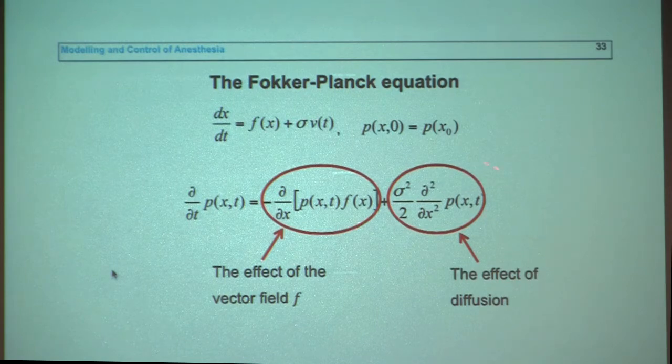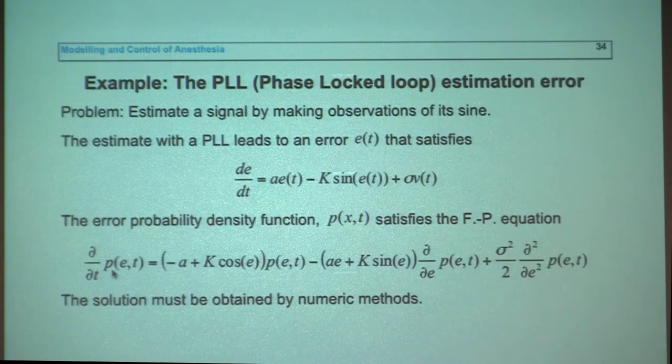And then the second part, which is the second derivative with respect to space, has to do with this effect of the excitation by the white noise. If F was 0, what you would get is the so-called heat equation that propagates the heat when you have a rod of metal, and you force suddenly the central part of the metal to be very hot, and then the heat starts propagating. And the solution is very simple, it is the convolution with a Gaussian kernel. Okay, so we have these two things.